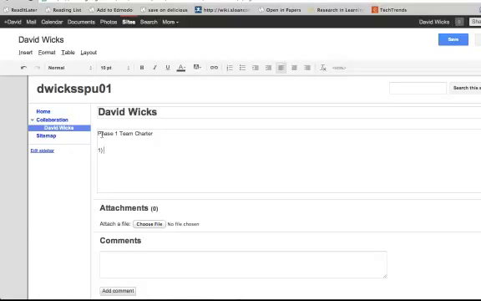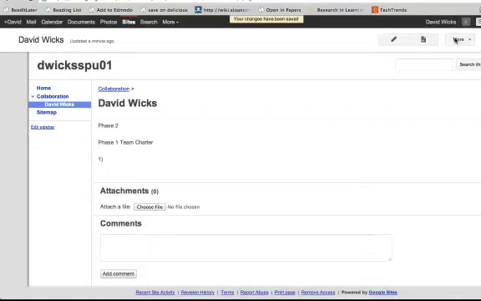And then I can put the answers to the questions here. And then again, my suggestion is when it comes time for phase 2, I come up here, I put phase 2, and I put my ideas about that phase. So I just have this one page, and I'm moving it so that the newest content's at the top so my teammates can see it easily. Okay, I want to save that.